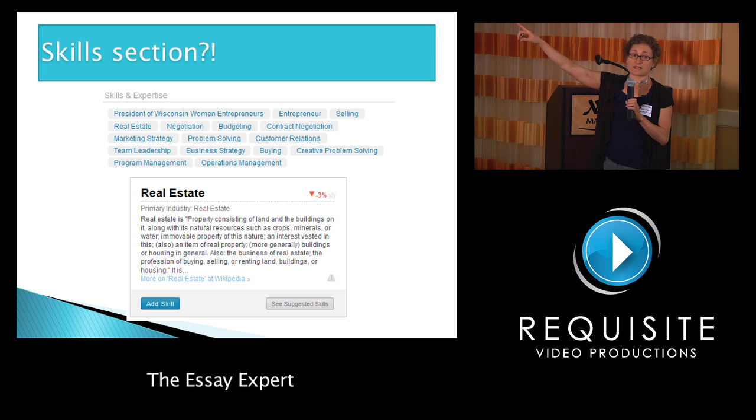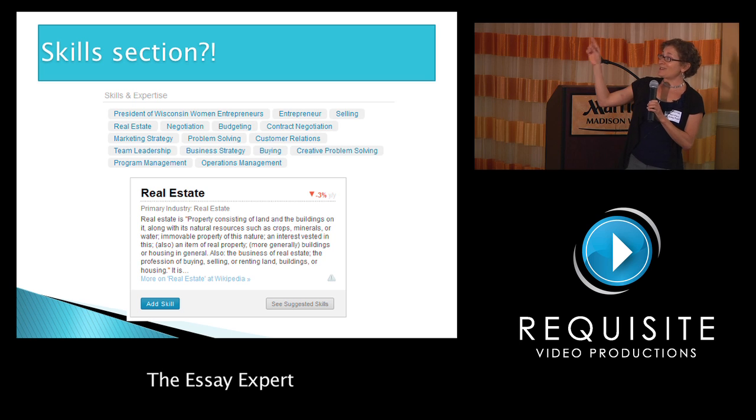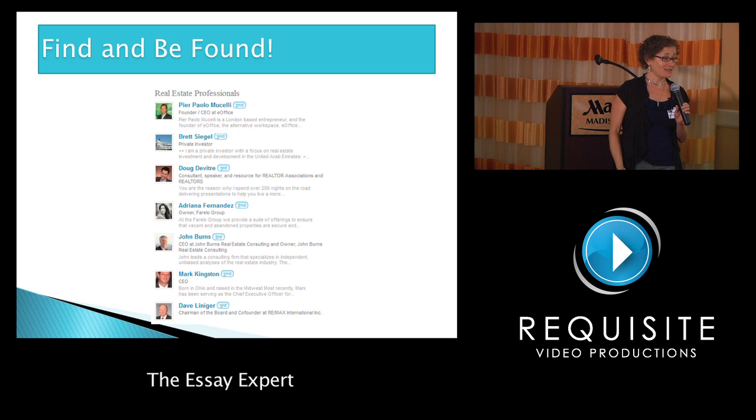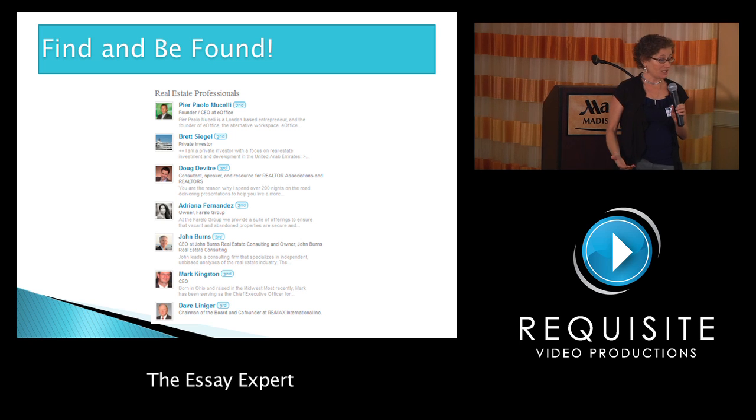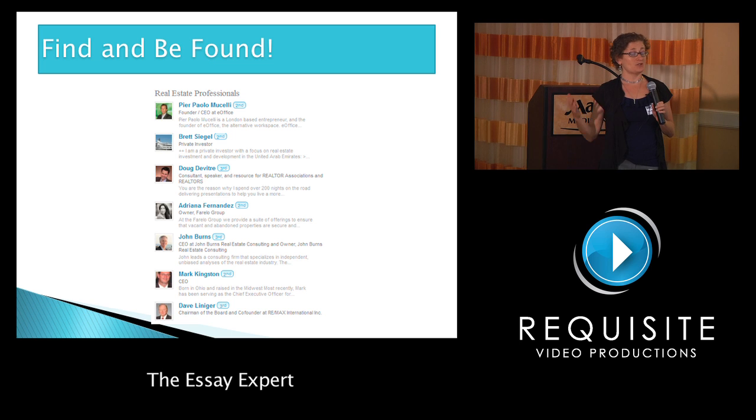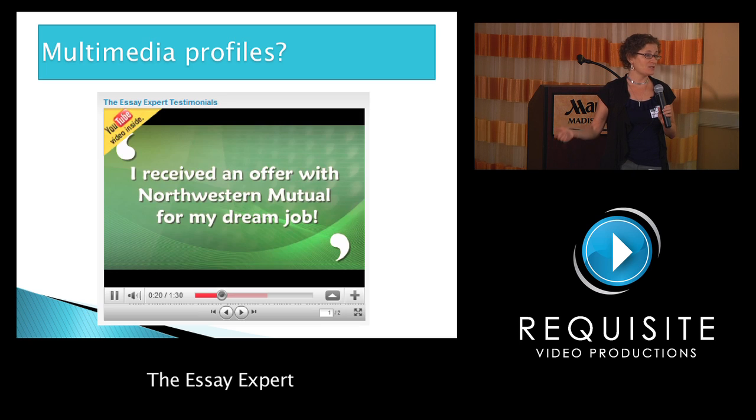Here's what you get in skills and experience. It looks like that top part, all your skills and experience. If you click on one of them, let's say real estate, you'll get a definition of what that skill is, and you'll see the little down arrow. That's how it's trending year after year. No surprise that that one was going a little bit down. And then you'll also get a list of people who have that skill in their profile. If you're looking for someone who has a particular skill, you can search in the skills section and find people, employees, colleagues. And if you want to be found by someone searching for your skill, you've got to have the skills section and make sure your skills are there.